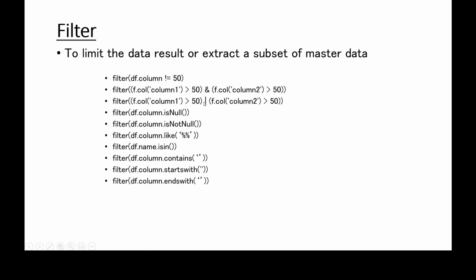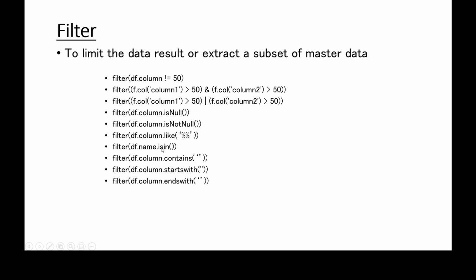And just opposite to that, if you want to give multiple conditions and if any one of the conditions is satisfied, then the data can be returned using the OR operator. And if you want to retrieve all the null values based on a particular column, then we can go for the is null operator. Is not null is just the opposite of is null. If you want to retrieve the data where the data is not null, then we can go for is not null. The like operator is nothing but matching a pattern. So if you want to retrieve the data based on a particular pattern, then we can go for the like operator.